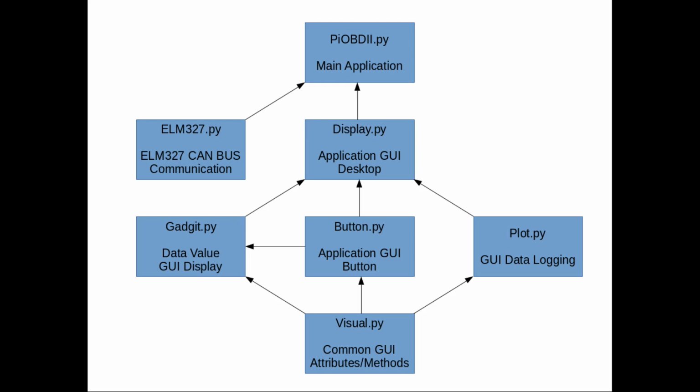And the display handles like a desktop area. So it has common buttons across all of the items which are on the display all the time. And then it handles the ability to move between kind of tabs. So you've got different things in different tabs. You might have meters or data logging or frame data or trouble code data all on separate tabs. And then just across to the right, there's the plot stuff, which I haven't done yet.